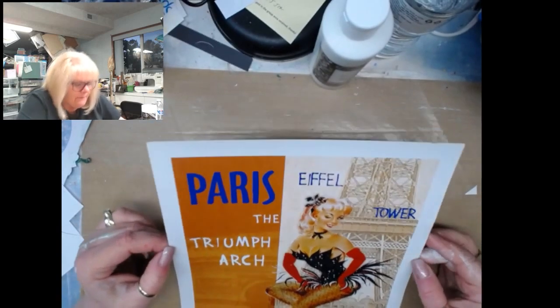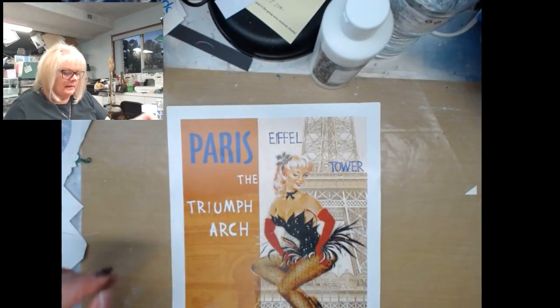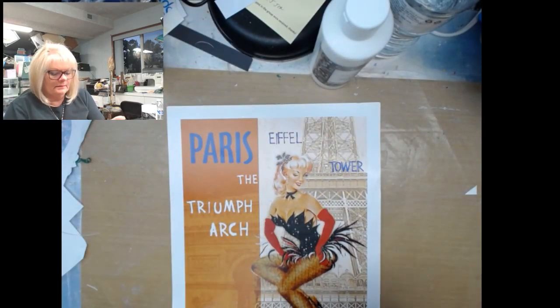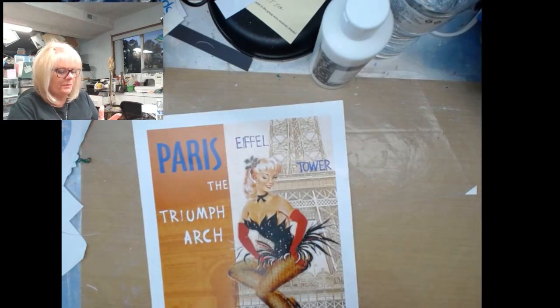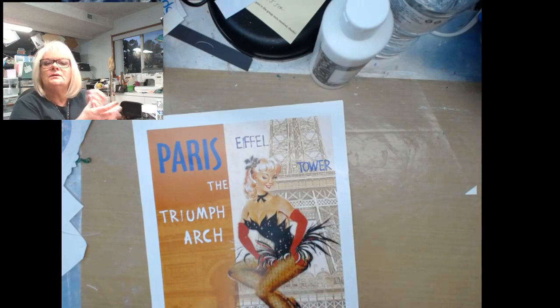Jimbo found this at the bins the other day, and it's so cute. I guess it could be made into a cover. It's on a cardboard paper. It's a poster, a cardboard poster, not cardboard, but cardstock. But it's pretty cute.